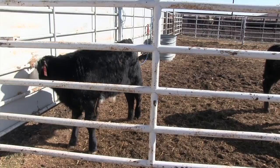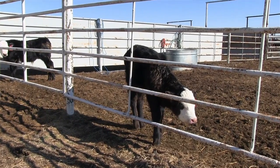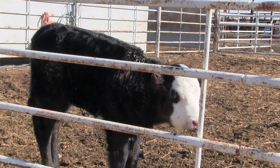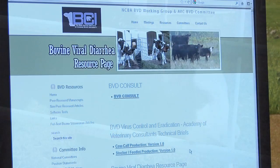This BVD management aid was created after Drs. Bob Larson and Brad White decided there was a need for the results of BVD research to be more accessible. There's been a lot of work done about BVD itself — it's a virus, and we know a lot about it, the diseases it can cause in cattle, and some good ways to minimize the impact of that disease in cattle herds. One of the struggles is how do you implement that in the different types of herd situations you run into in the real world. We wanted to develop a tool that takes work done by scientists all over the world and makes it into a decision aid so that producers and their veterinarians can come up with the best specific protocol for them.